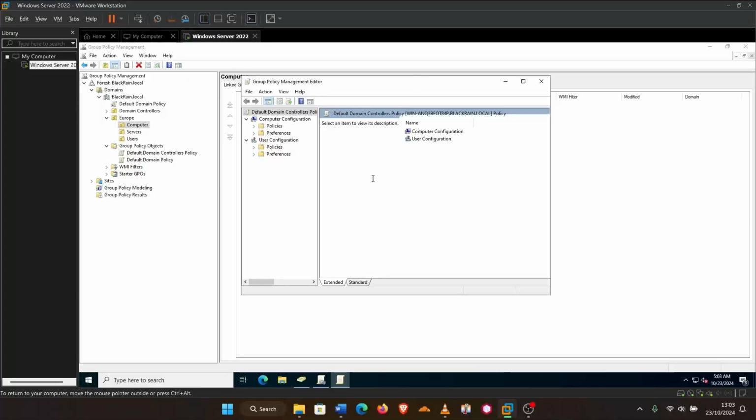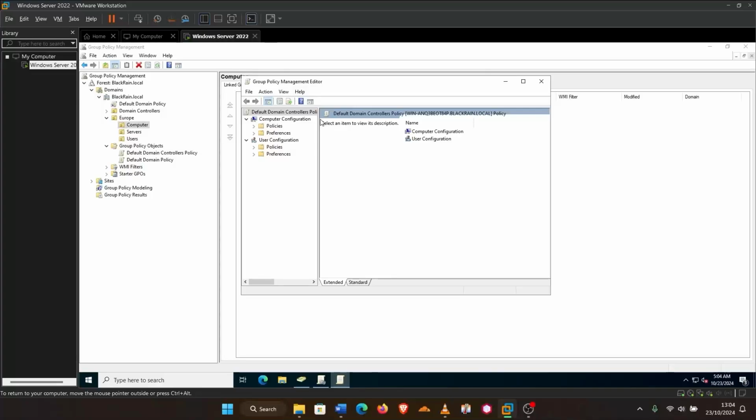So if you're still confused about the difference, let me show you how it is applied on Active Directory users and computers. So for example, you have all these OUs and objects such as users and computers. So to simply explain it, the computer configuration is only applied on the computer asset under your computer. If you want to create settings or policies for all your computers, you will use computer configuration. This is where you are going to create a GPO. If you want to apply the policies to your users, like people working in your company, you will use the user configuration GPO to create it.